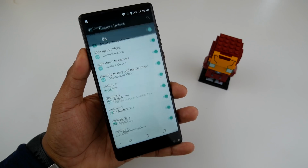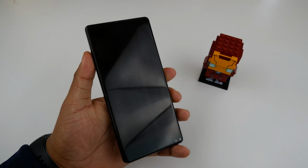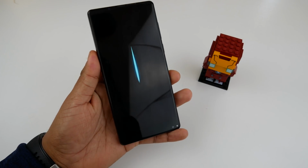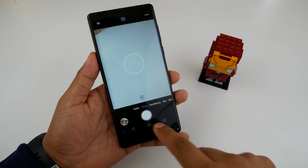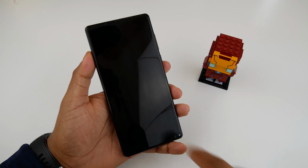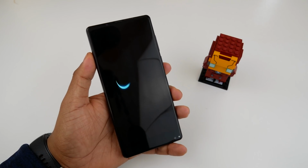You can also toggle on some gestures, which will allow you to draw on the display when it's turned off to trigger certain applications. You can slide down to open the camera, but we'll still need to unlock it using the fingerprint reader. There are other gestures like drawing an O to jump into YouTube or drawing a W to go to the settings. The animation is quite slow and it doesn't always work, so I haven't been using it.